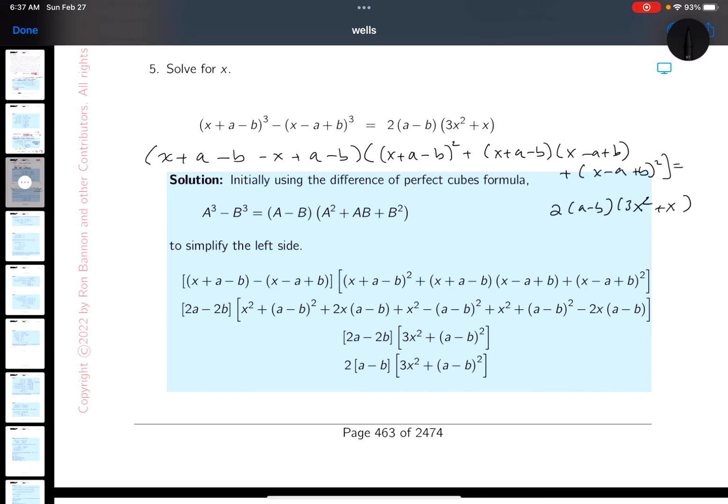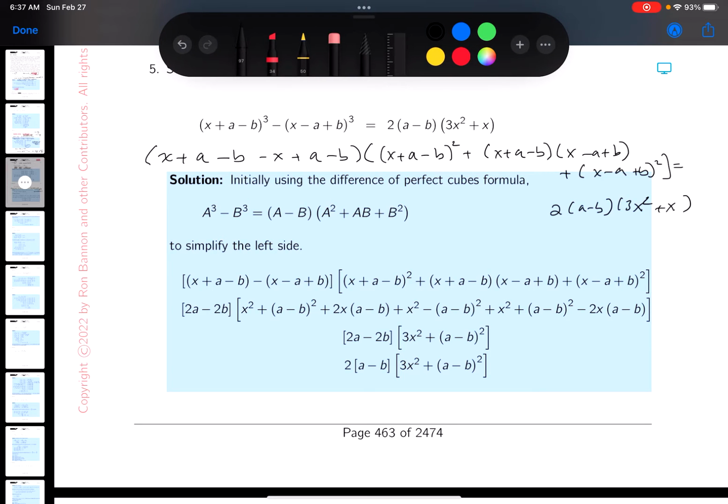All right, so I'm looking at it piece by piece, thinking I'm going to get something simple out of it. And, you know, maybe not. Maybe it's just a wrong direction to take. But I'm seeing this as simplifying. The x's disappear, and I get 2a minus 2b. I want to point out where I see that right over here.